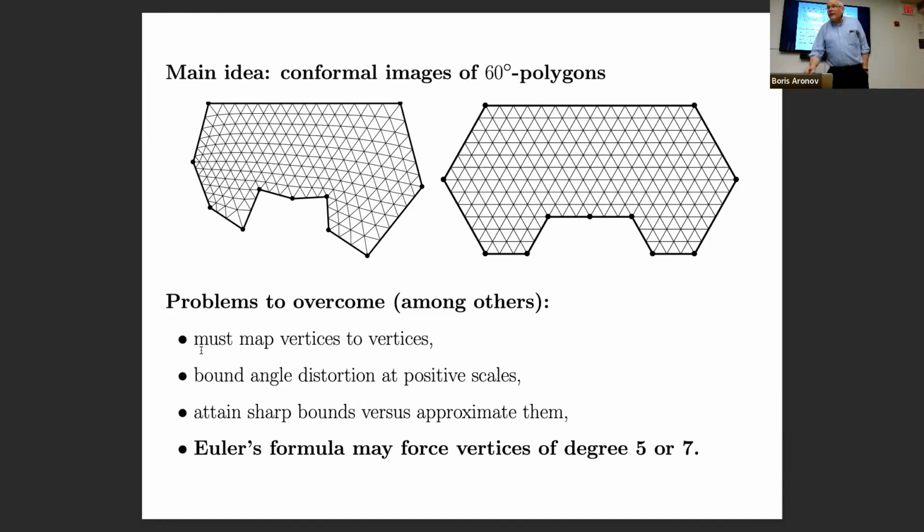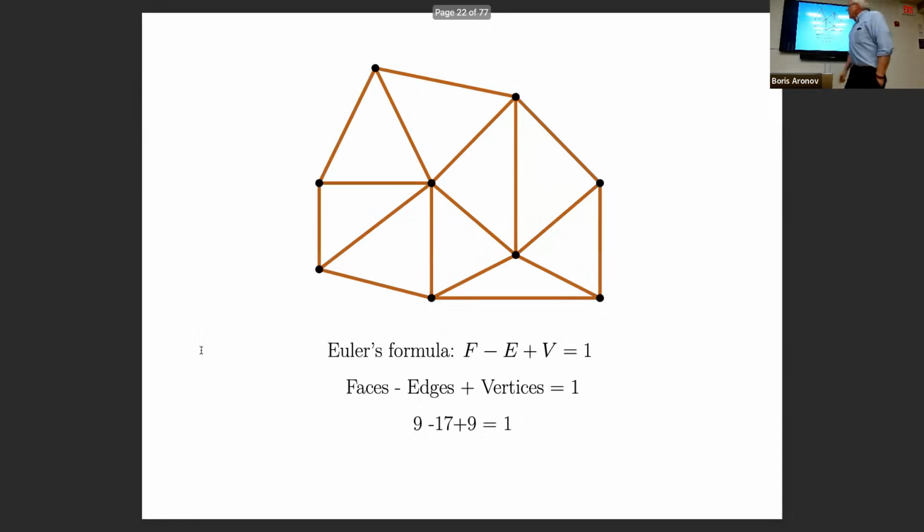So somehow that's why there's going to be a linear time calculation. Why is that a 7? Degrees 5 or 7. Well, the next half hour is devoted to talking about 5 and 7. Okay. So Euler's formula. For an audience like this, I probably don't have to dwell on this one a lot. Faces minus edges plus vertices equals 1. So I guess I'm not counting the unbounded faces. So we're okay with this one.